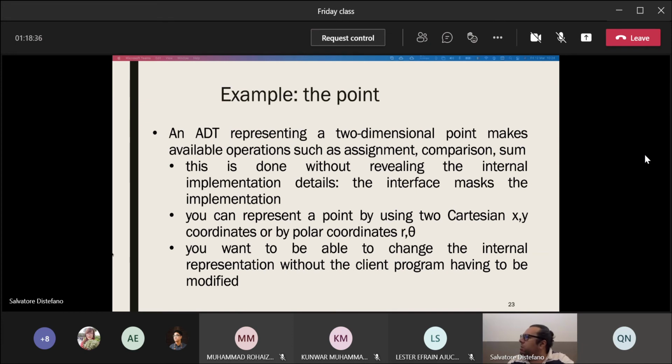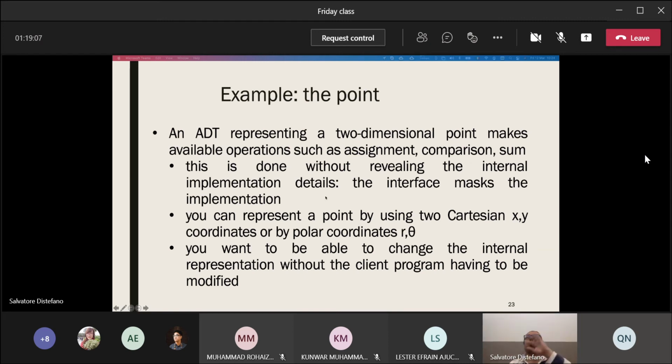This is an example about that. Sorry, I can't read it from there. So an abstract data type can represent a Cartesian, two-dimensional point, and provide mechanisms for, I don't know, setting the coordinates and something like that, such as assignment and comparison. This is done without revealing the internal implementation details.